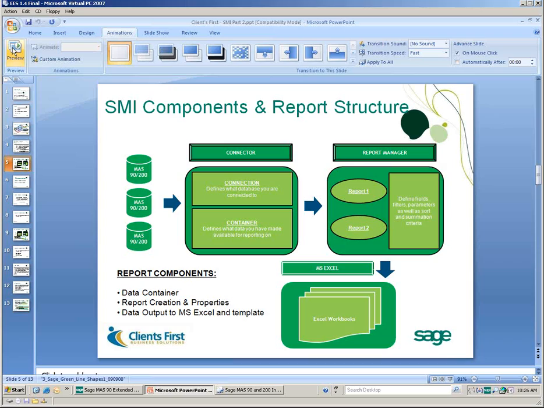So we're just going to pick and choose what we bring into the container module. We've got the connector. We're going to build our containers, and then we're going to throw that information into the report manager. Just like we saw with that income statement, we're going to do a similar setup, and then take a look at the report in Excel.